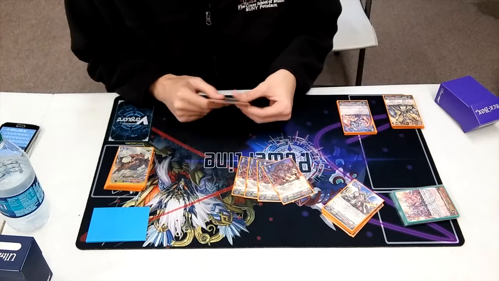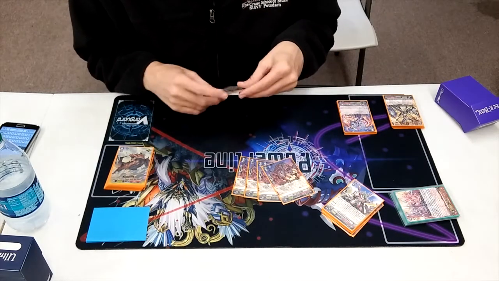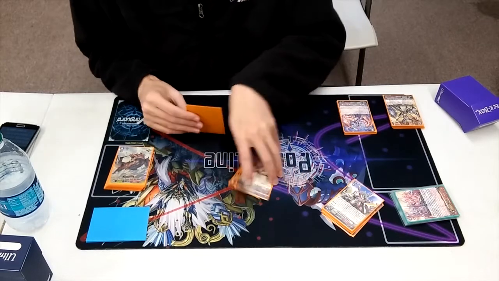You run 4 Stride Enabler because we don't really want to pitch the grade 3s to Stride unless we absolutely have to, so that's important.